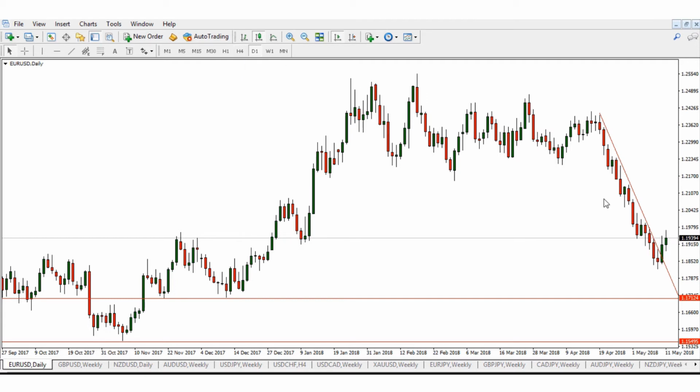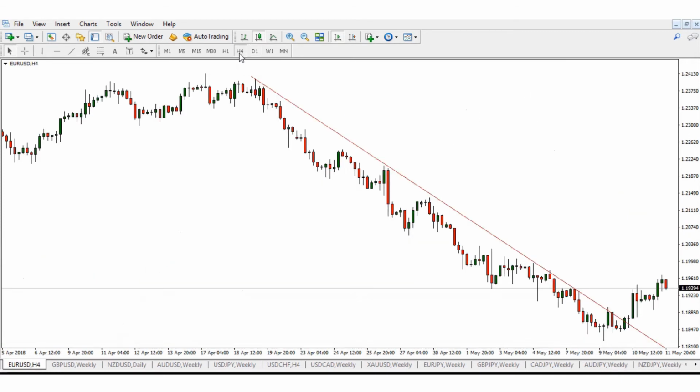There is a downtrend going over here, but the trend line looks more nice on the 4-hour. So in this area, say we wanted to sell, but price had moved so deep down in this area. Our focus is right here on this area, but we wanted to get a good entry so that our risk to reward ratio would be pretty cool. So in a downtrend, we check the most recent swing high and we check the most recent swing low. So in this vein, this will be our most recent swing high and this will be our most recent swing low. Let's see how the Fibonacci could have helped us enter some correct trades.